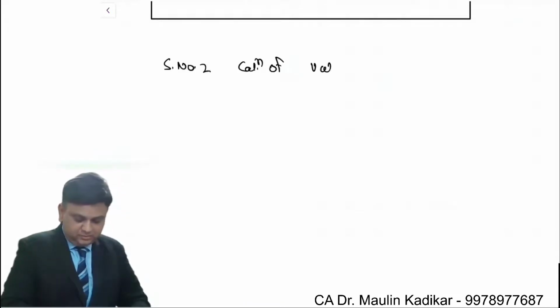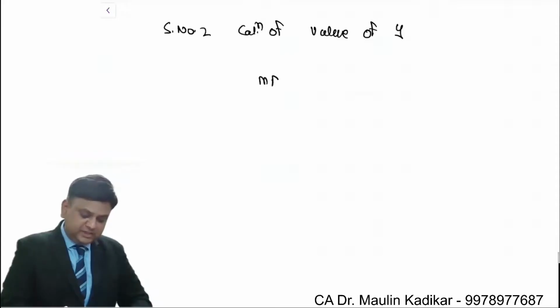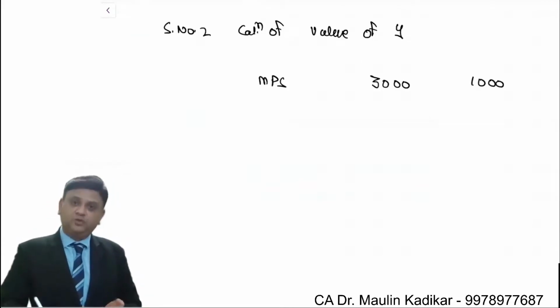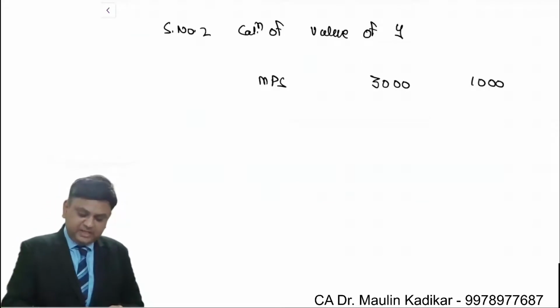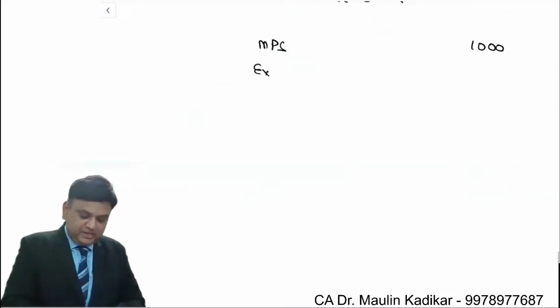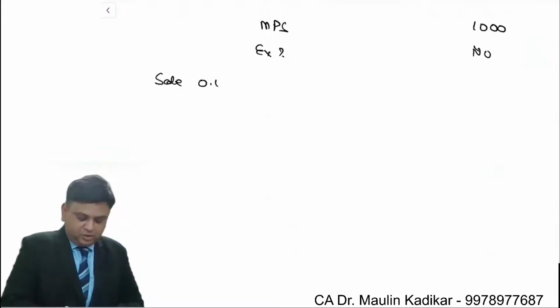calculation of the value of Y. We know that the market price of the equity share at the end of the year will be either 3000 or 1000. Friends, in both cases, there will be a situation of no profit, no loss. So I am taking the base of 1000 for explanation. When we do the answer, I will explain that 3000 also. Will he exercise his right? The answer is no, he will not exercise his right. Then in that case, sell 0.4 share in the spot market.